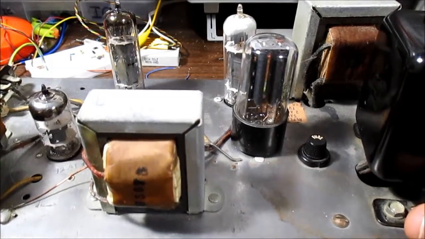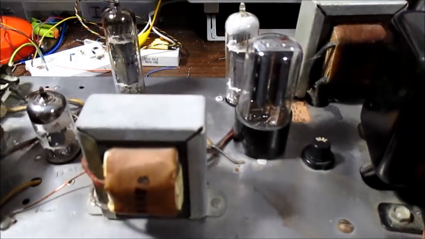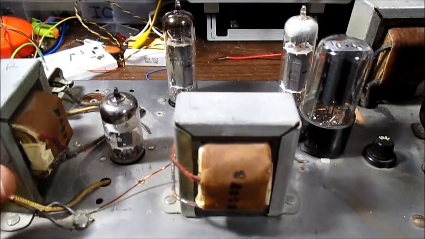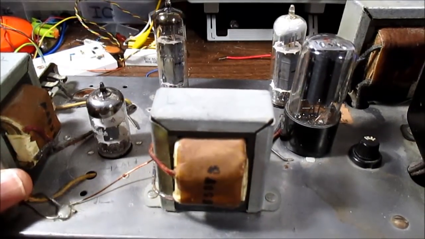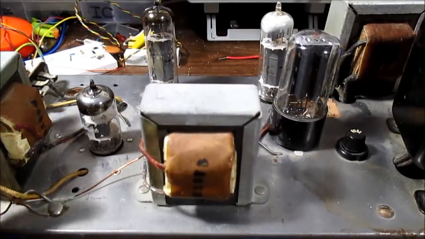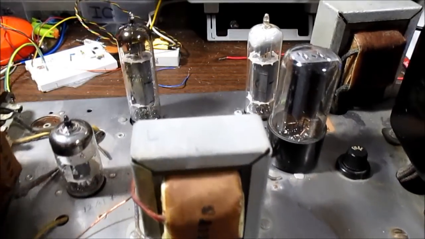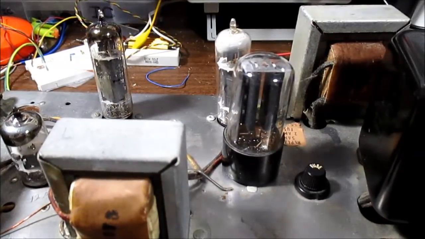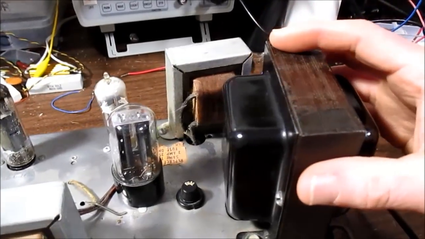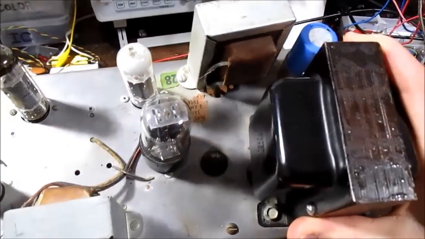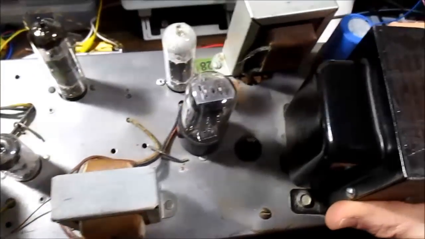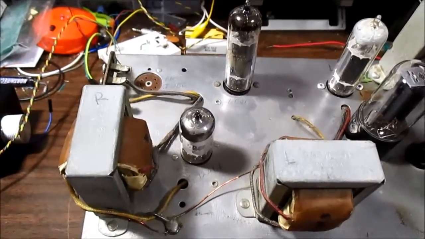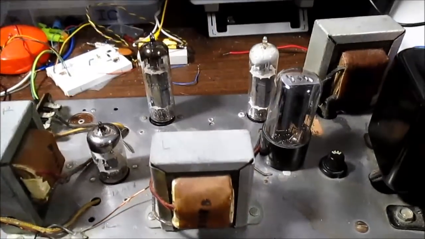This is a stereo 6BQ5 or EL84 output and we're going to hook it up and test it. I paid $20 for this one. The other one was $10, so I guess double the channels double the price. $20 isn't too bad for a tube amplifier, especially when you get into the cost of transformers. It has a pretty hefty transformer and output transformers and tubes themselves are not cheap.